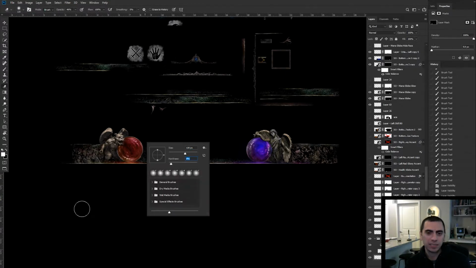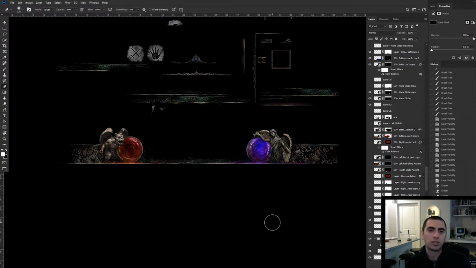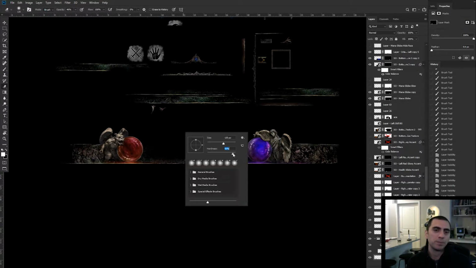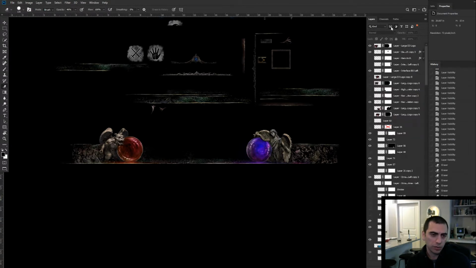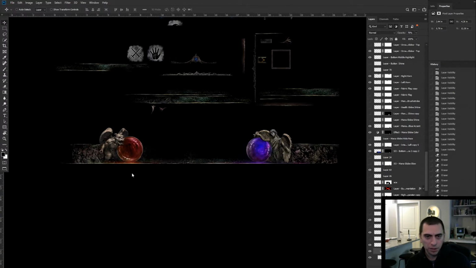It has always had less dimension and I think visual interest than the mana globe for some reason. Not really sure why that is. It just appears more illustrated and more flat, whereas the mana globe has a lot of interesting dimension to it. So I'm trying to create that on the left hand side with the health globe as well. I think it's somewhat successful. Yeah, making that center part a little bit darker.